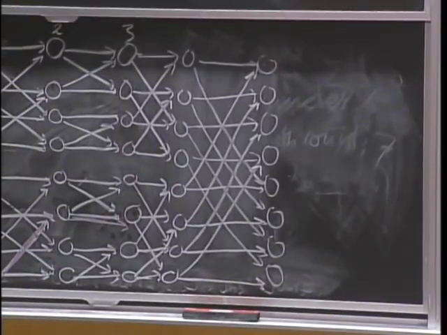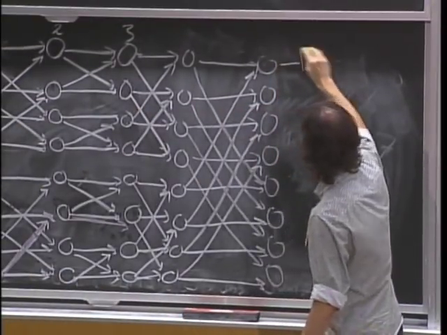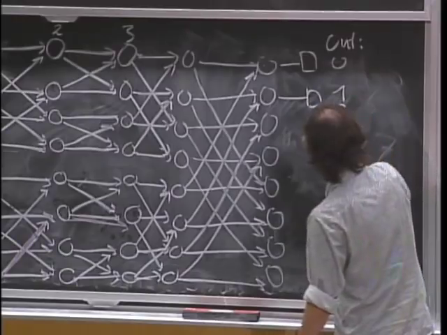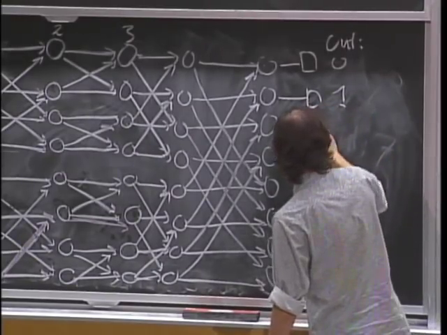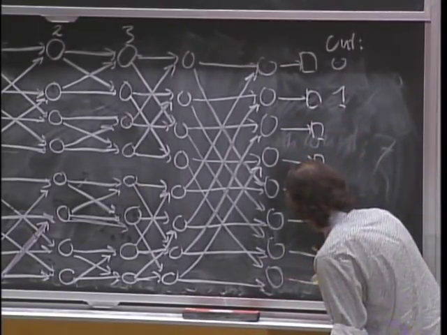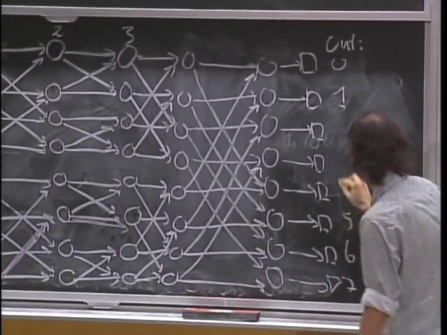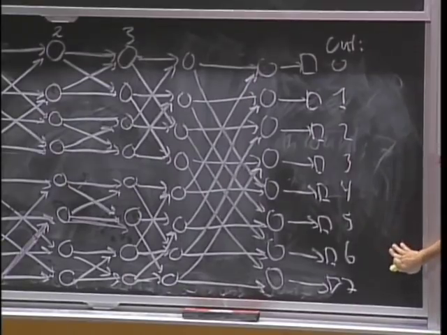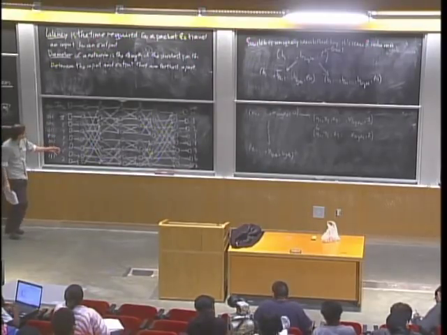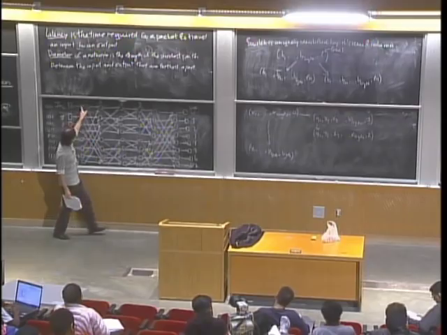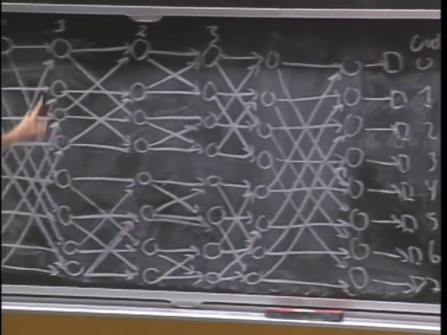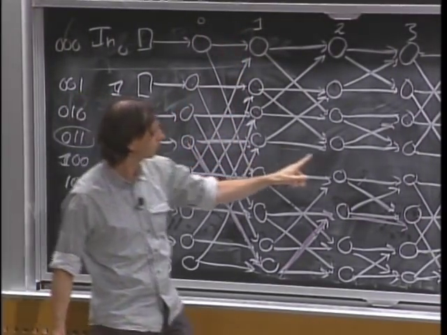So that's this. So this is Benes network. And then over here, of course, we have the outputs 0, 1, and all the way down to 7. Okay. So as you can see over here, this structure again has a recursive nature to it. You can see that this big Benes network over here consists of two smaller ones that are right here in the middle. This one that goes all the way up to here.